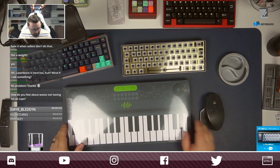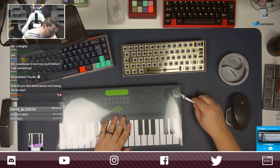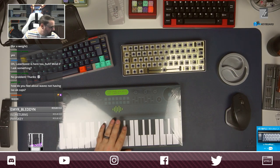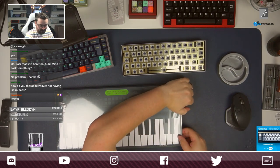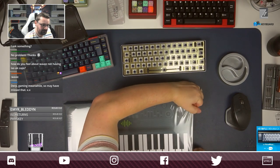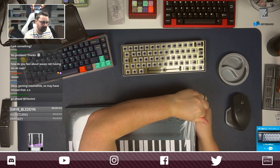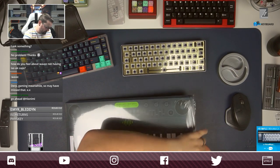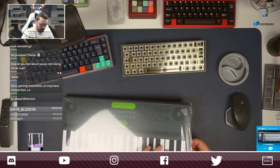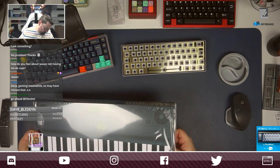Okay, so here we go, guys. We're now going to open GMK Waves. So this is the first time I've seen it. I know there's been a few pictures around on the internet that I have seen, but this is the first time I've opened it. So there we go. Let's take a look and see how this keycap set turned out.